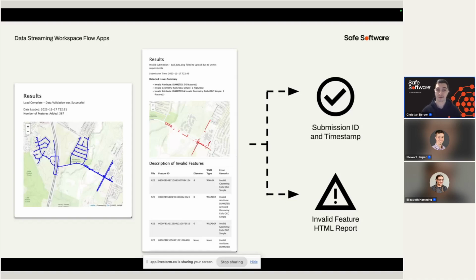So this expedites the need for anyone on the GIS or CAD teams to review any data sets that are submitted by the general public, whether those are contractors or developers, and allows it to go directly into their staging environment if that's where they want the data to go.